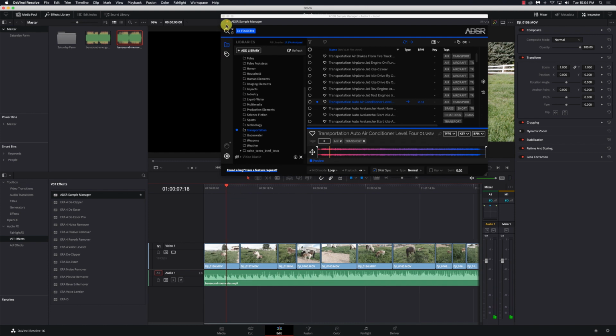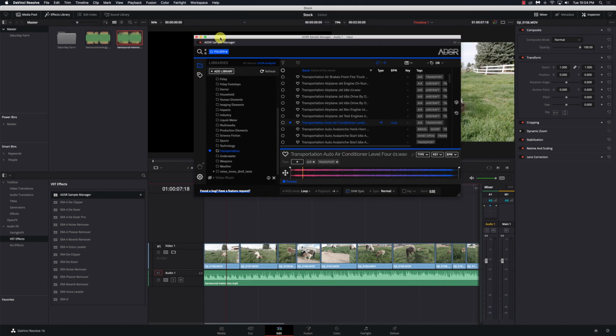So I think for, again, you know, you get what you pay for here. This was free, so I'm not going to complain. It's just understand what this is going to do for you so that you're not disappointed that it's not doing what you want. But it does help me to organize my sound and music library, be able to play it, and be able to find the file extremely fast and just drop it into my program. So that's the ADSR Sample Manager.